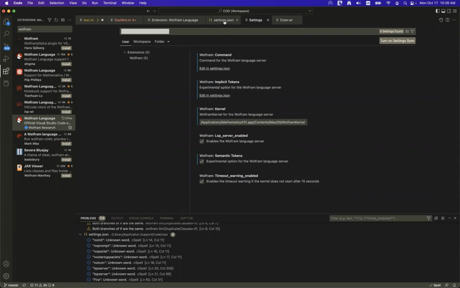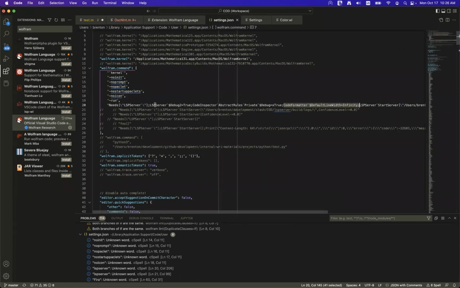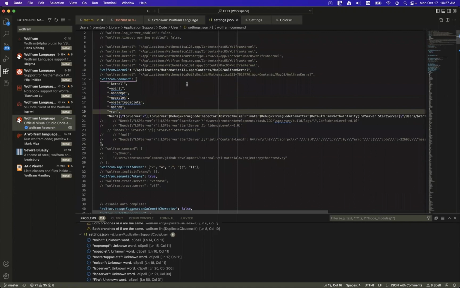So anyway, unfortunately, you have to hard code what you want here. That's just what it is right now. Normally you wouldn't have to change any of this, and if you did, you'd normally only have to change the path to the kernel that you're using. If you have it installed in some weird location, you could change the command if you wanted to, so mess with whatever you want. But it's also very fiddly and easily broken.